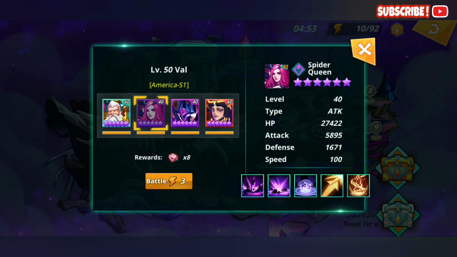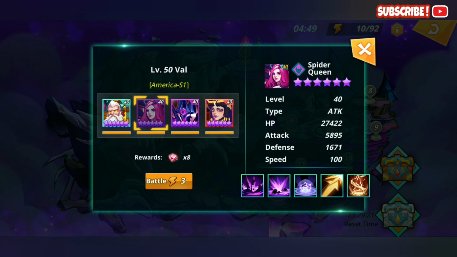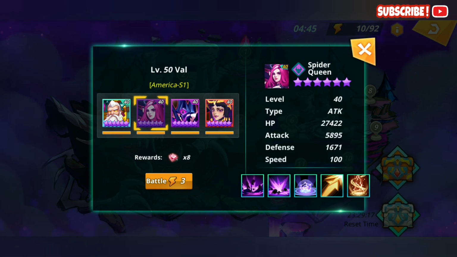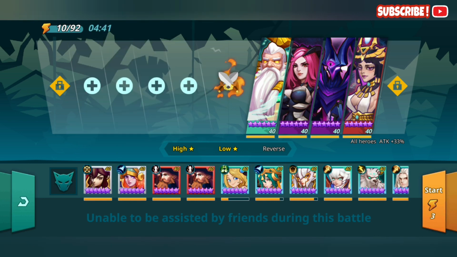And another thing, Spider Queen, okay? Take note, if she's using Cobweb, make sure that you're using the right team, because sometimes they run Cobweb with Binding Web, which gives her a first turn stun. So take note of what you're bringing in, okay? Because she's bringing in Spider Queen with an AoE, very simple.